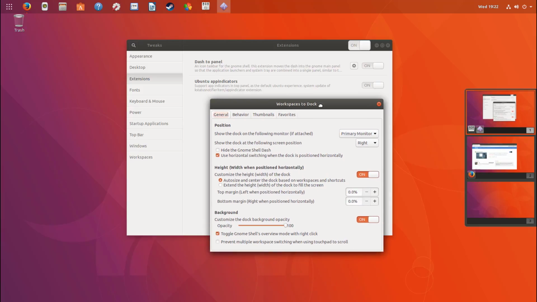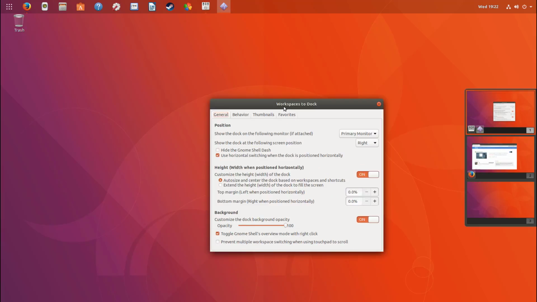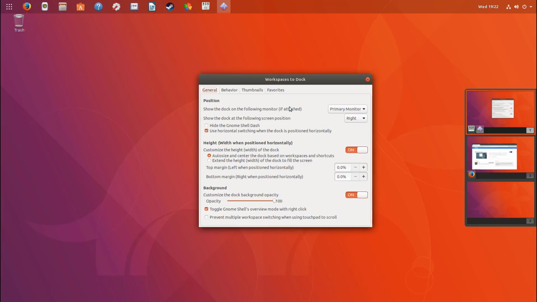So getting back to the preferences here, I'll go ahead and minimize the tweaks tool. Preferences, as I said before, has a bunch of stuff that you can click on and configure and tweak to your desire. I just want to take a look at a few things, for the sake of time of this video, and these are the settings that I like to change when I install this extension the first time. So first thing I like to do is change the opacity. I drop that down to about 20, just to give it a better look around the edges of the workspace window.